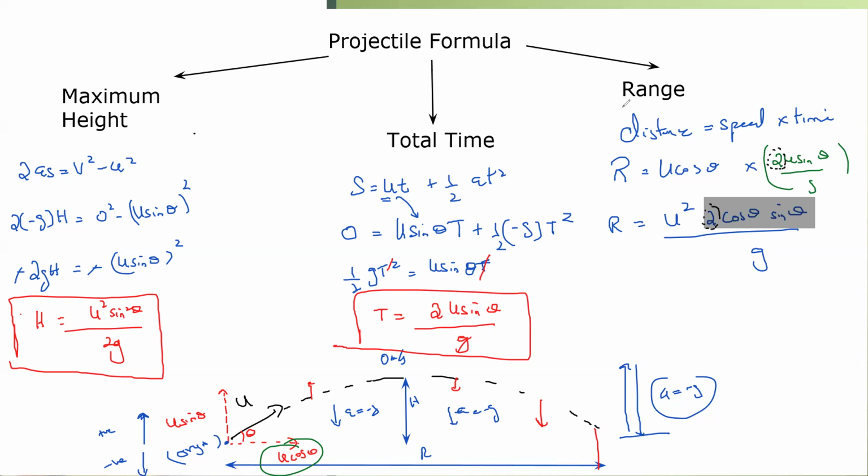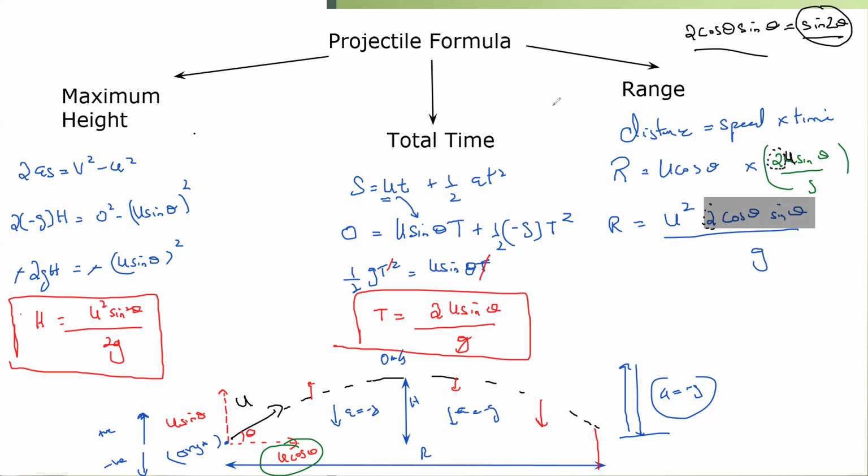It was written like this because the total time of the flight was 2u sine theta over g, which I just substituted. In trigonometry, you will learn that 2 cosine theta multiplied by sine theta is equal to sine 2 theta. This is a trigonometric identity, like sine square theta plus cosine square theta is 1, or 1 over cosine theta or 1 over sine theta. So when we have 2 cosine theta and sine theta, that's equal to sine 2 theta.